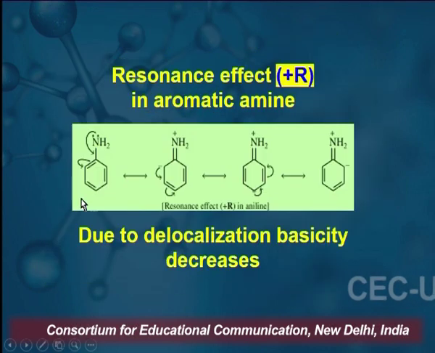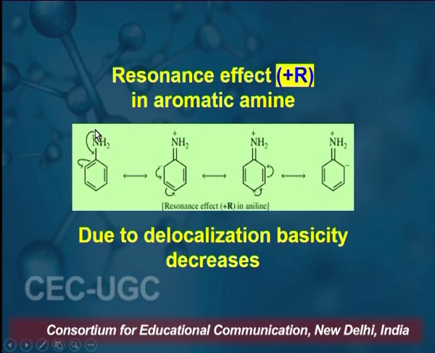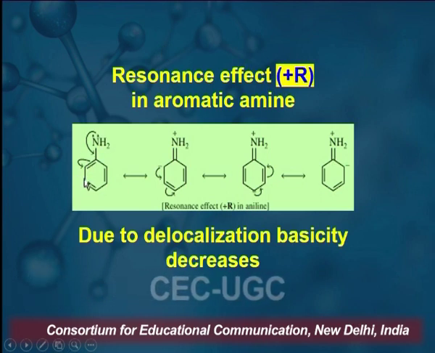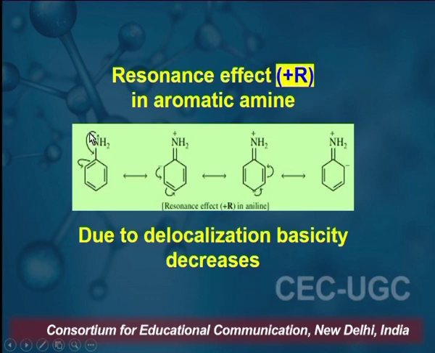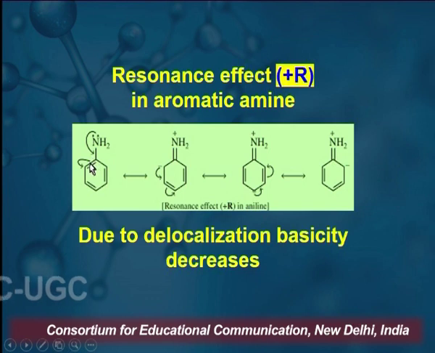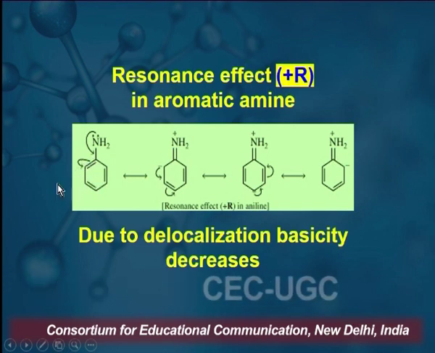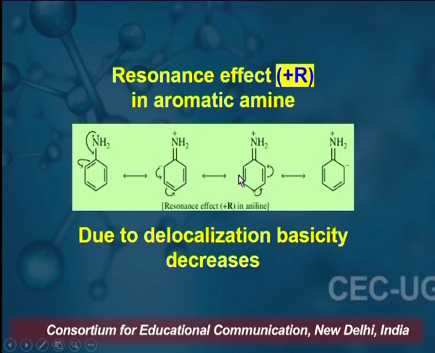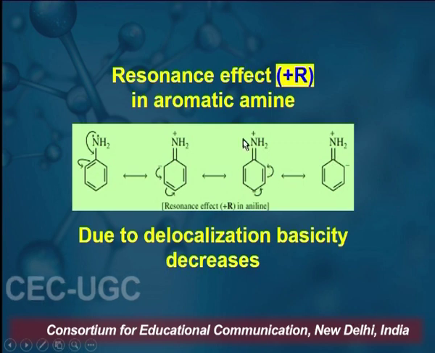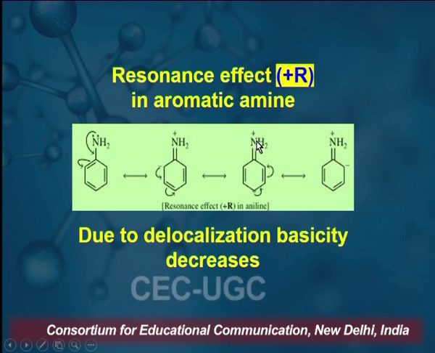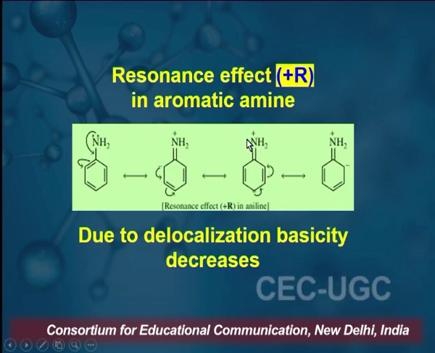Secondly, in case of aromatic amines, there is a plus R effect which occurs, and due to this plus R effect, the electrons which are present on nitrogen are participating in delocalization with the pi electrons of the benzene ring system. And due to this plus R effect in aromatic amines, the basicity decreases because there is a reduction in the availability of electrons on nitrogen.